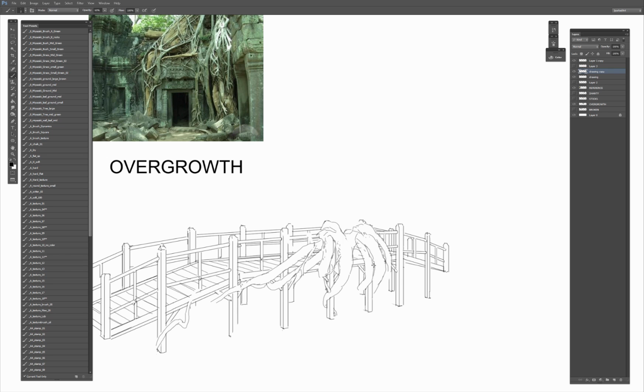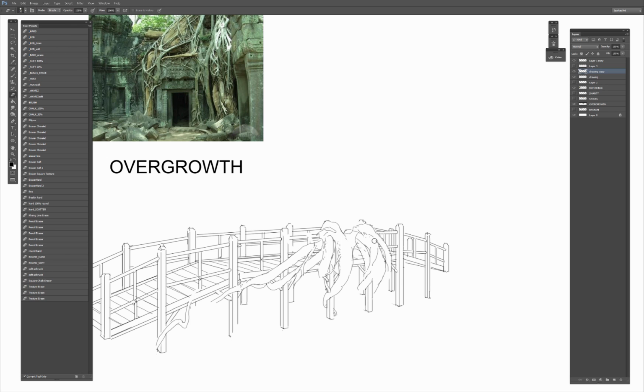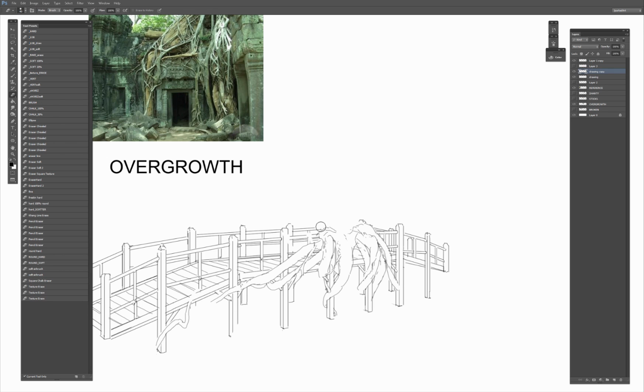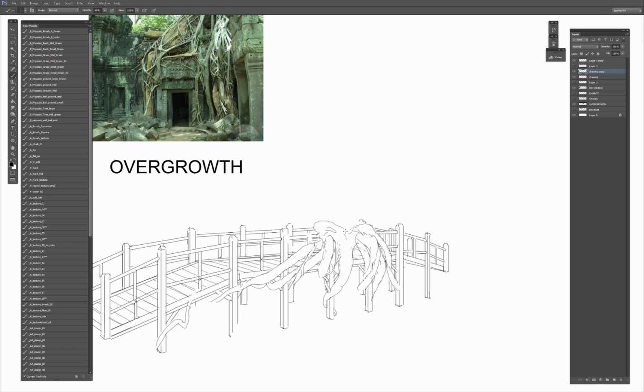It's more of an additive design process, and more of that additive feel.